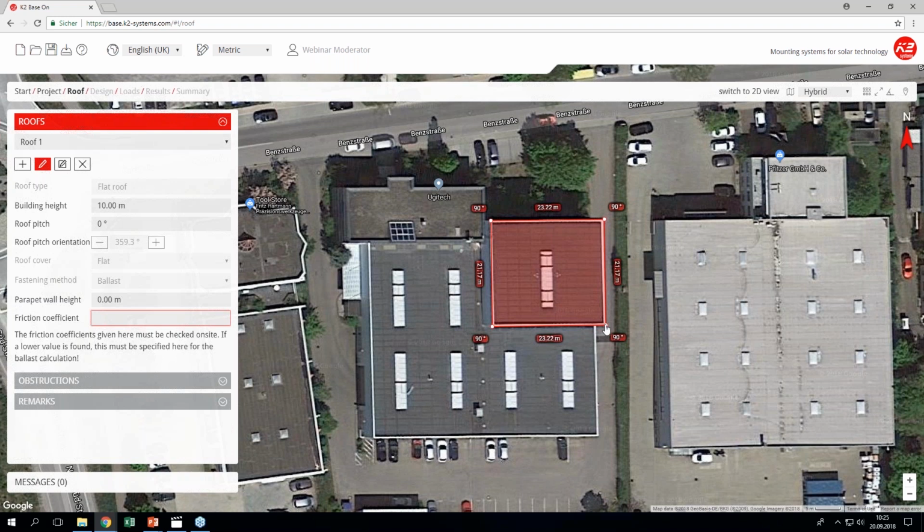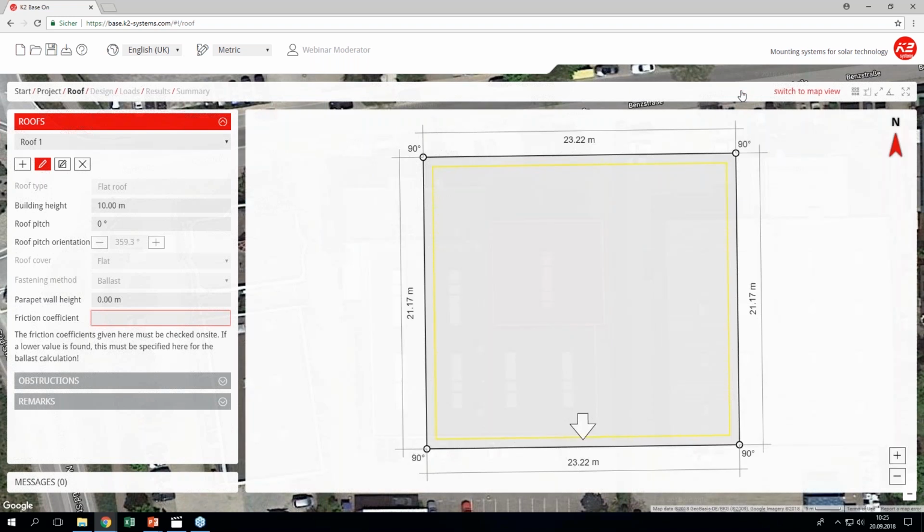but only in the 2D view. So I go into the 2D view, and then I can alter the measurements of the roof by just typing the actual values here. And I can say the alternation has to take place on this side of the roof, or on the other side of the roof, or on both sides.